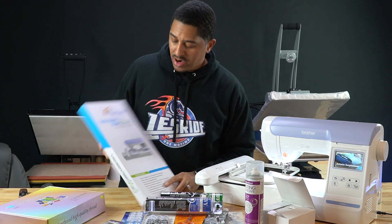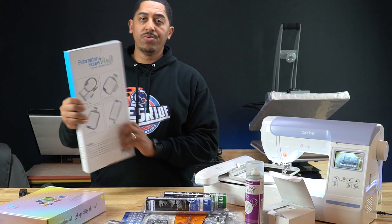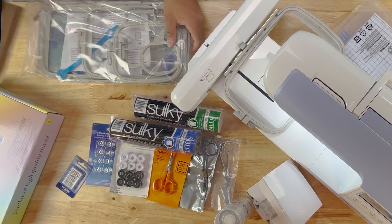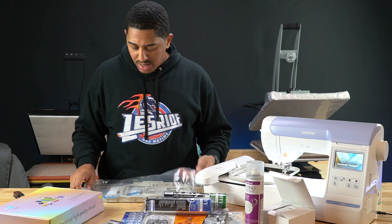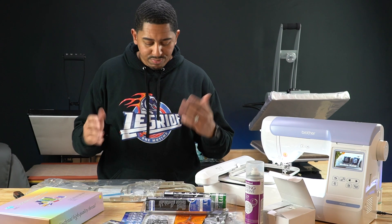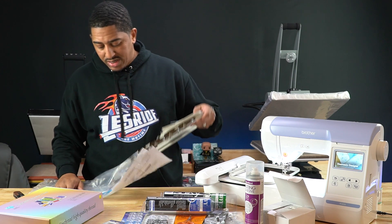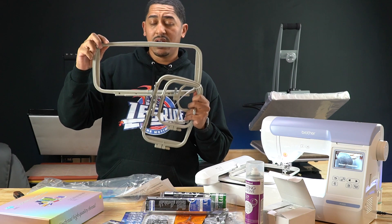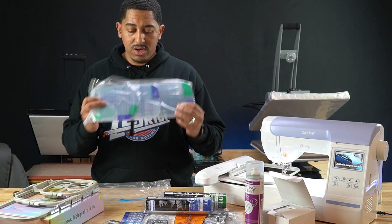I also got some more hoops — this looks like it's for the PE800. It's an embroidery hoops 4-in-1 set. The point of this for me is to get my feet wet and learn embroidery. I've been really inspired by people I've seen grow in embroidery, and a lot of businesses just want left chest hits — I've been to the dealership paying attention to people walking around with the left chest hit and all I see is green when I see that. You know, if you split the design into two parts you can actually use this hoop and make a larger design.